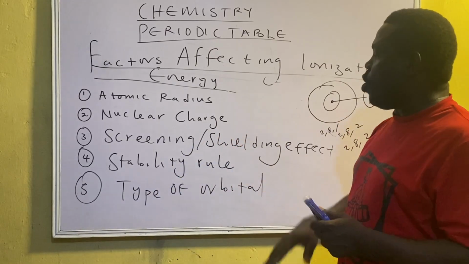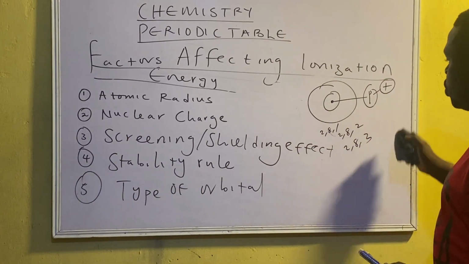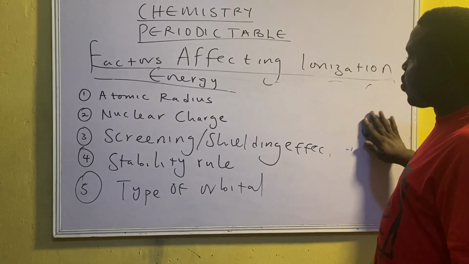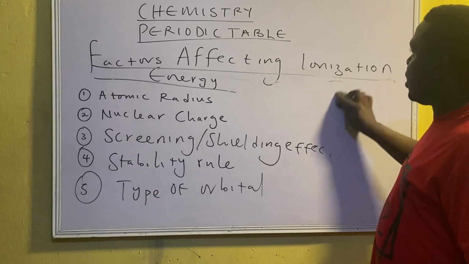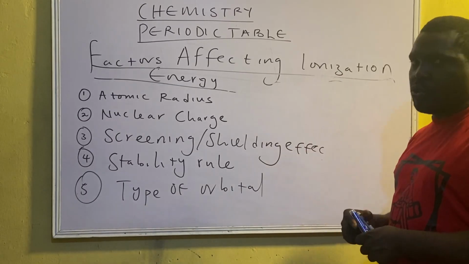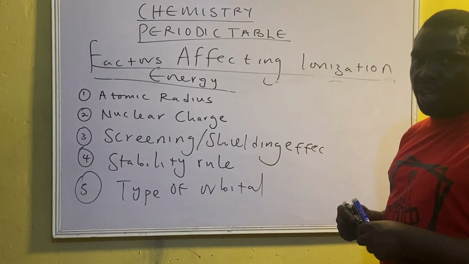Now, screening or shielding effect. Many students don't understand it, and Tutor Yomi is here to demystify, to break down these concepts so that you can get it. If you're in 100 level or 200 level and you're learning this in school and you have not gotten it yet, what do we mean by screening or shielding effect?